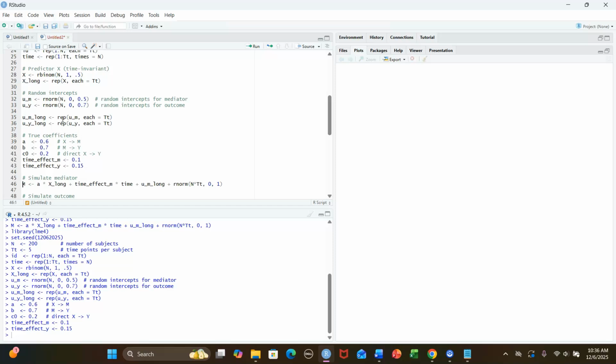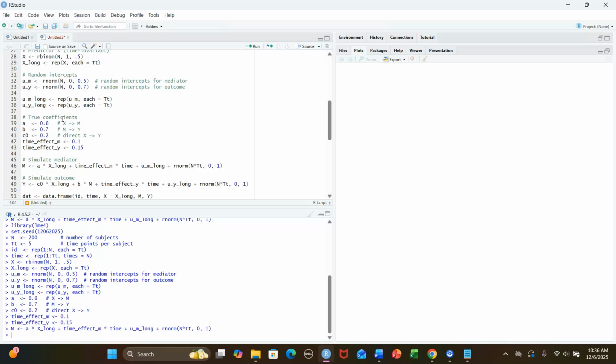Okay, so we can simulate the mediator, which depends on A times X, the long form of the predictor, plus the time effect on the mediator times time, plus the long format of the random intercept for the mediator, plus a random error.